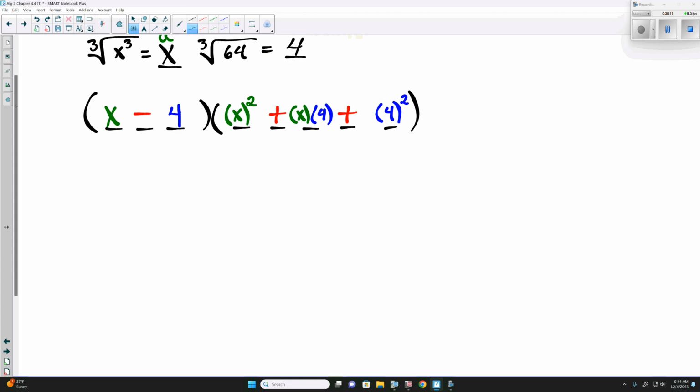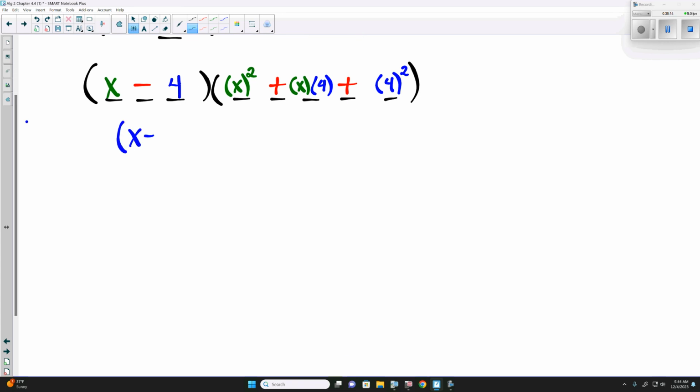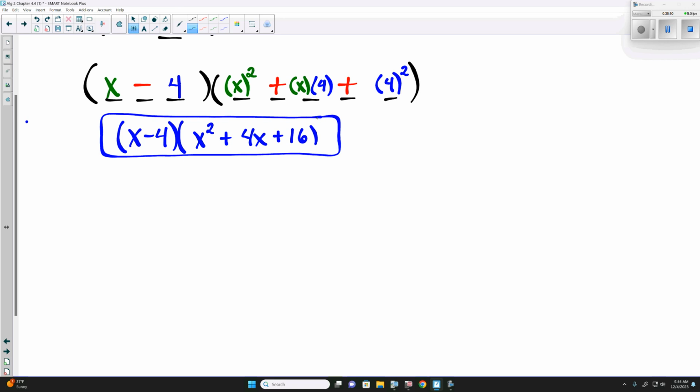And the last step is to simplify. In our first set of parentheses, on most of these here, it's just going to be the same. Here it's just x minus 4. Second one, we have x squared, which is just x squared. And for the most part, it'll simplify down to this here. The only time it won't is if we have something more than just x. So if we had 2x or 3x, we had two terms in there. Middle term, 4 times x is 4x, and 4 squared is 16. So x minus 4 times x squared plus 4x plus 16 is the final answer.